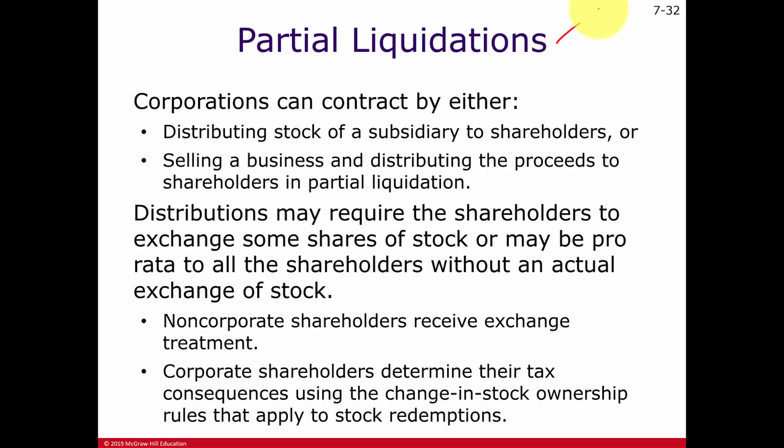Partial liquidations are not a common type of transaction. We'll see full liquidations in the next chapter. Partial liquidations are typically when the corporation sells part of their business and distributes the proceeds to the shareholder. If you want to split up a corporation or distribute a business to the shareholders, we'll see that as a reorganization also in the next chapter. Okay, so partial liquidation is not too common.